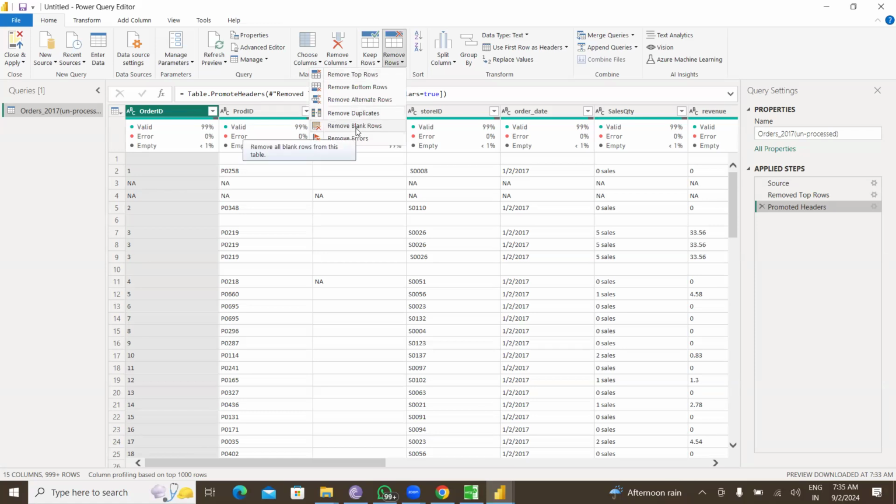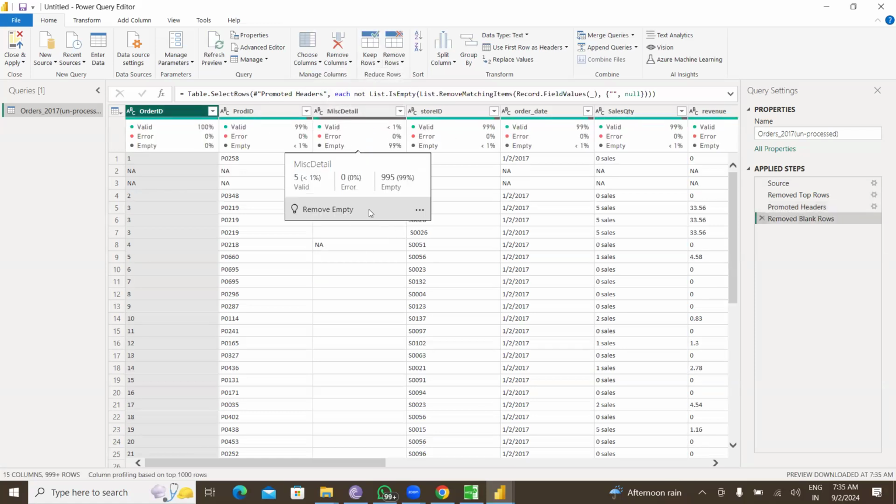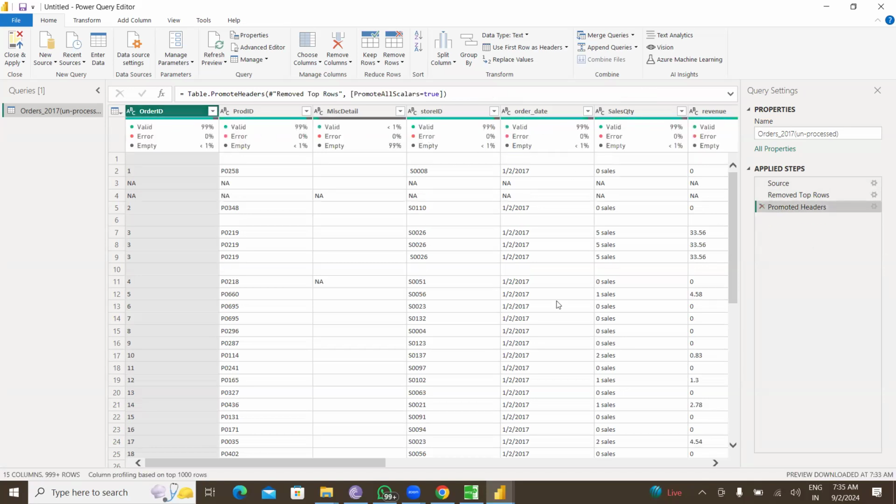And if you click on this, the blank rows are gone. As simple as that. And if you look at the transformation step, again, one more transformation has been done here. Okay. And one more thing. If you look at the left-hand side of each transformation step, there's a cross button. Can you see this? So if you click on the cross button, that particular transformation will be removed. As simple as that. It's like an undo button, but there's no redo button.